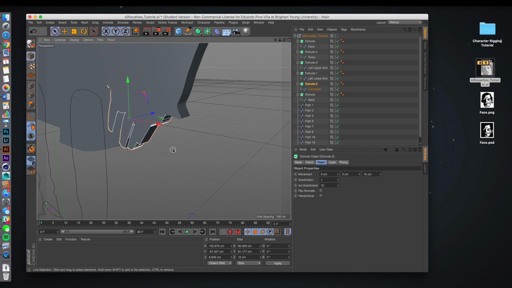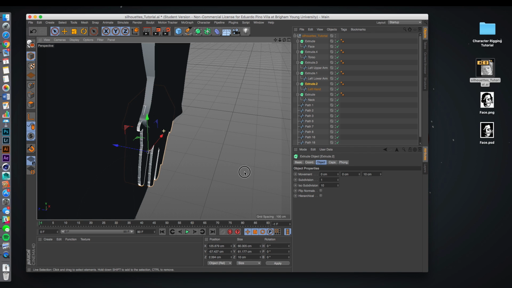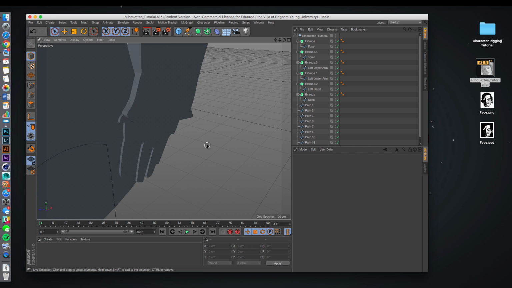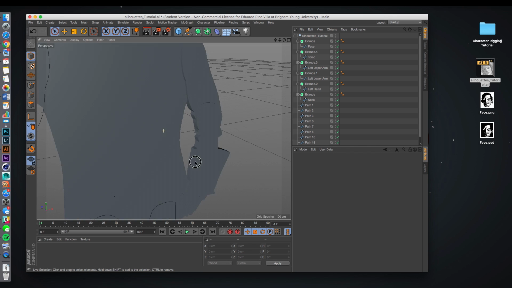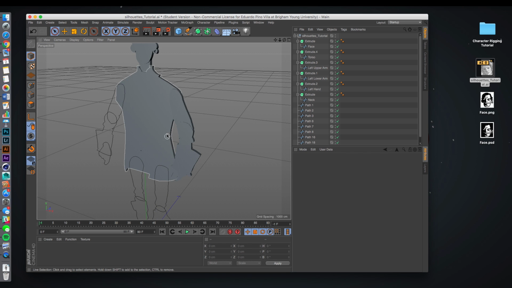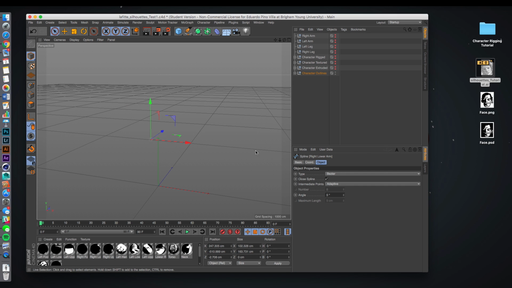Yeah, we want the hand to be a little bit farther in front of the torso and the leg, but still behind the arm. And you'll see why once we apply the textures. But basically this is what you need to do with the entire character. So here I already had the character like that.